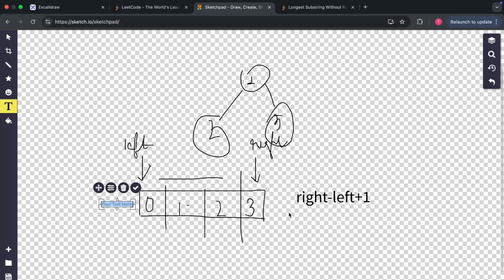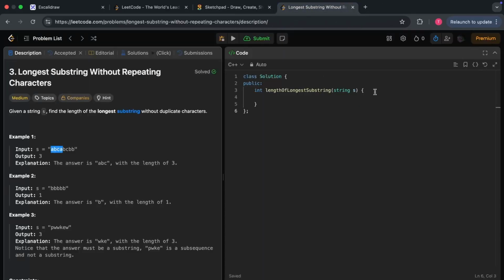And how do you do a lookup? In order of 1, two data structures come to mind: one is the HashSet and the other is the HashMap. We will be using a HashSet in C++. It is pretty good for lookup, giving you order of 1 lookup time in all ideal cases. So let's try to code, and as I code in C++, I will also explain what I'm doing, my thinking process, and how I'm coding it.